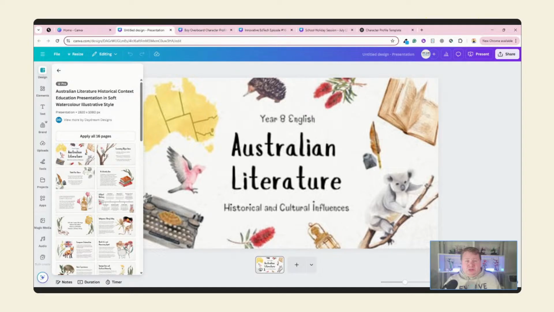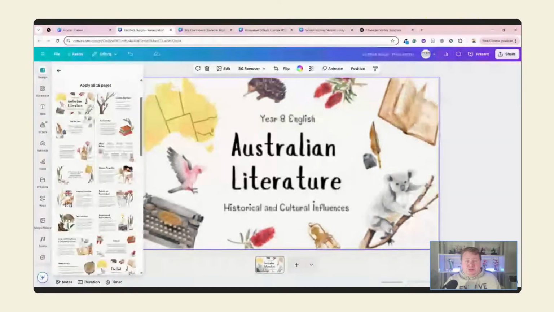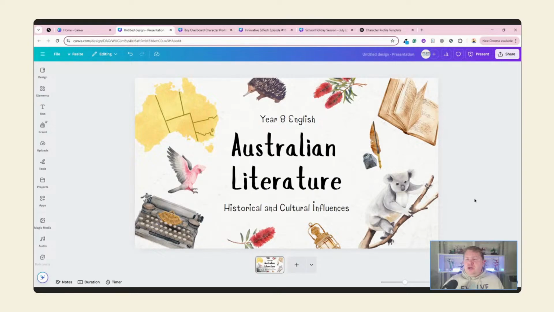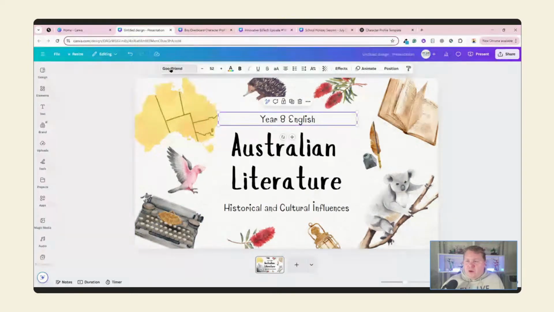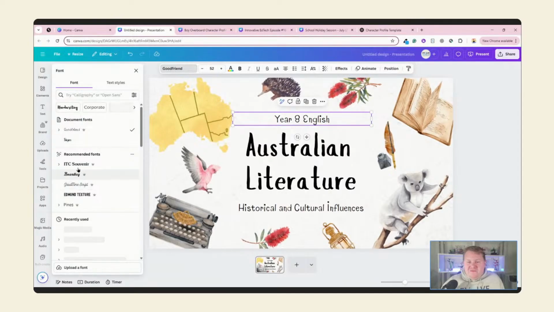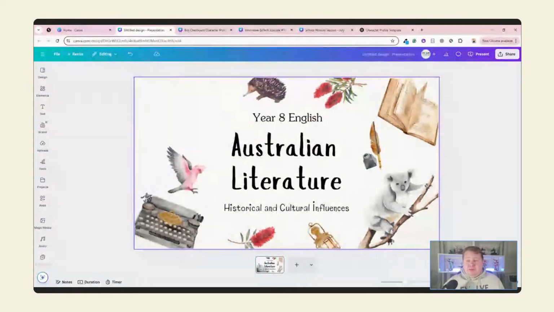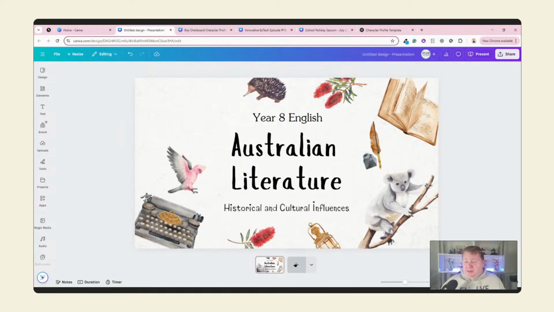So it's actually really super simple to be able to create a presentation and jump in there and edit and manipulate it using Canva. So I can pop in here, maybe I don't like that font, I can change that to whatever font I would like to. I don't like that particular picture, I can delete it. All right, so there's so many things that you can do to create customizable templates and presentations. Okay, so I'm just going to pop in a new page here.